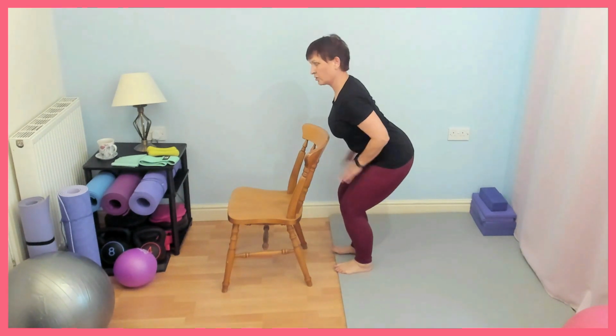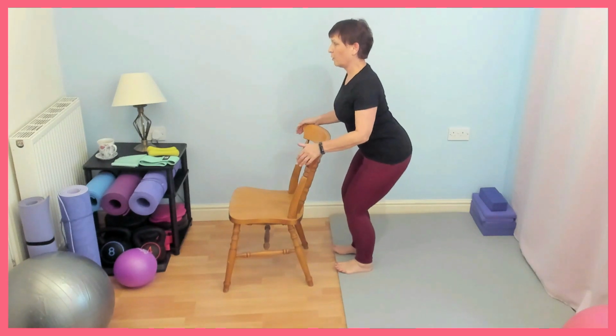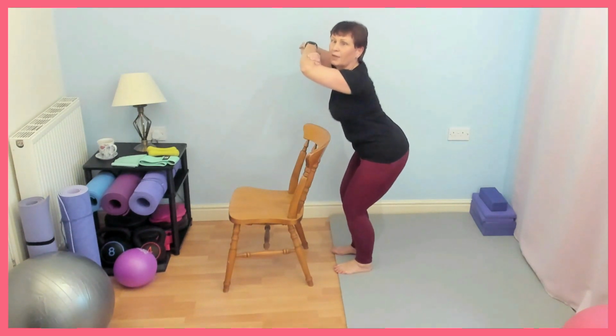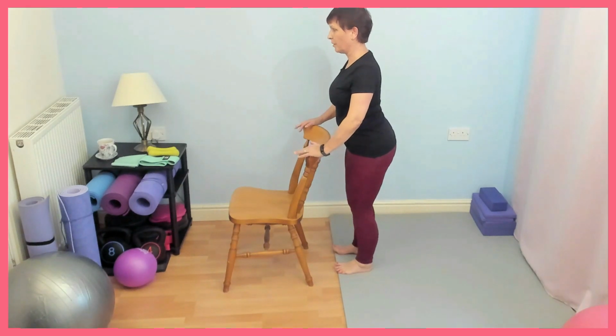This exercise works the quads, which is the thighs, and the glutes, which is your bum. So we really want to feel that in the bum. Also, really be aware with this, very easy. I'll show you to arch your back as you come down. Try not to do that. Keep the pelvis tucked under. Keep your back in neutral as you come down and lift back up.